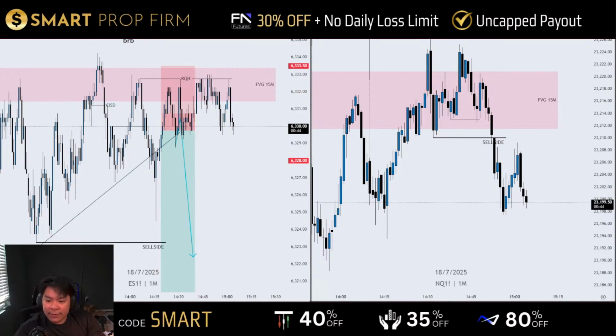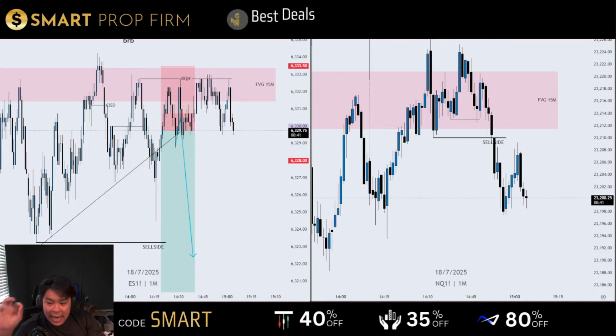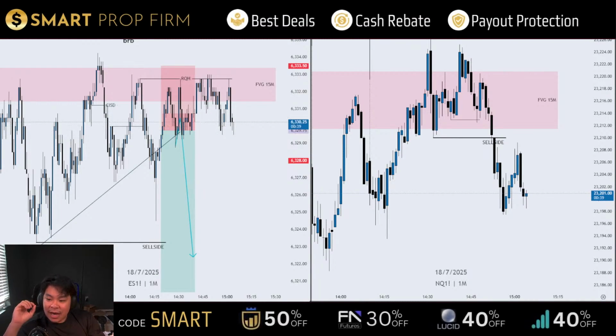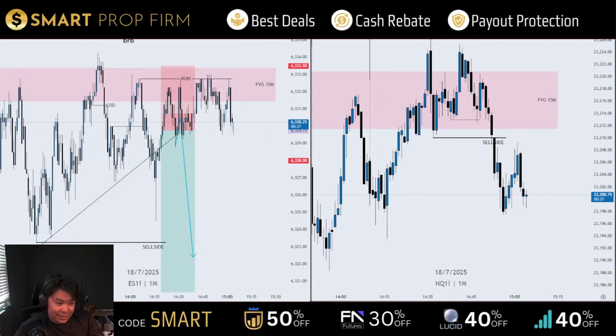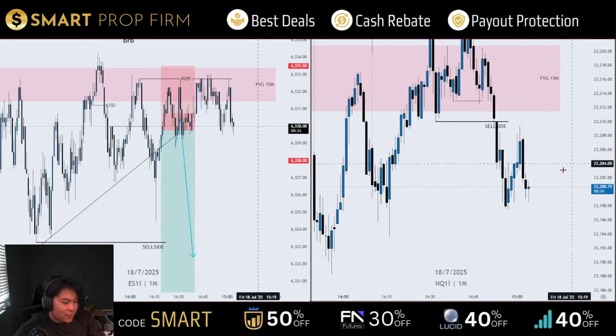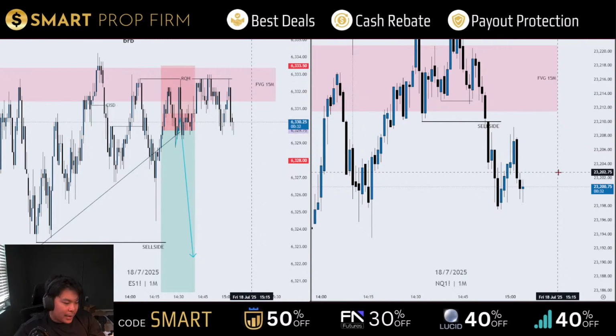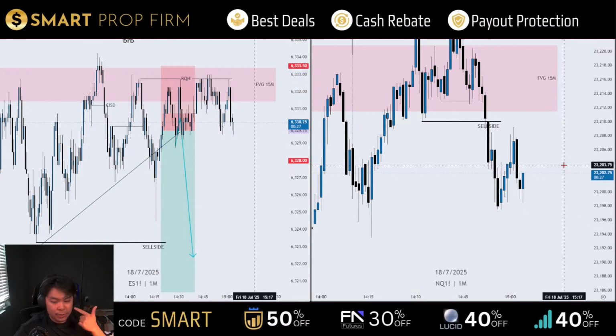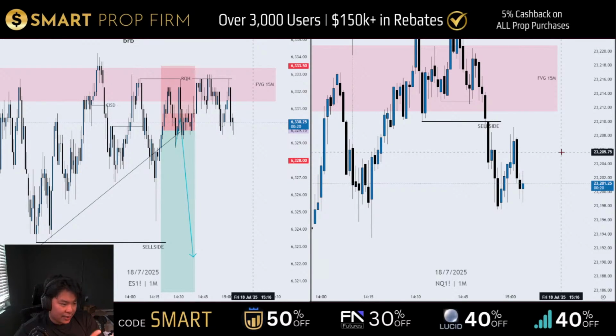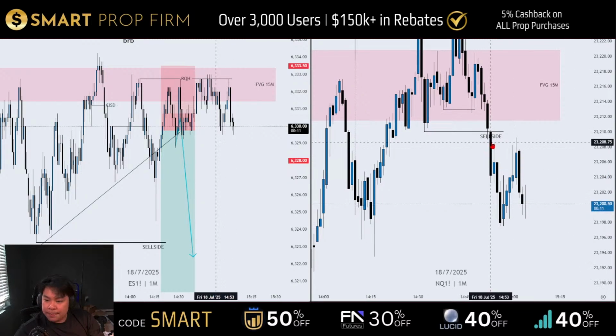Yeah, so this is a very good comparison. Funding Ticks is capped but has a cheaper eval. Funding Next is uncapped but more expensive. If that's what you value, but I would argue trade both. I'm trading both right now. I'm trading Funding Ticks, I like Funding Ticks. I'm trading Funding Next, I like Funding Next. But I have a mindset right now: I'm going to go hard on Funding Next. Now they have max allocation, I have reserves, they're on cap payouts. When I start building a cushion, a little buffer, I'm going to start scaling up, and then we're going to try and milk them.